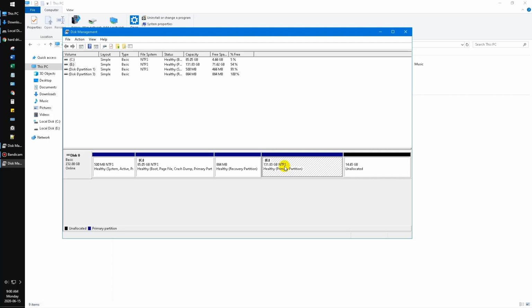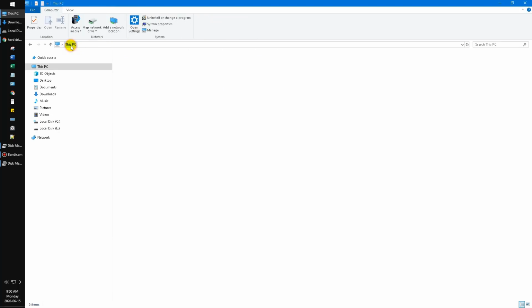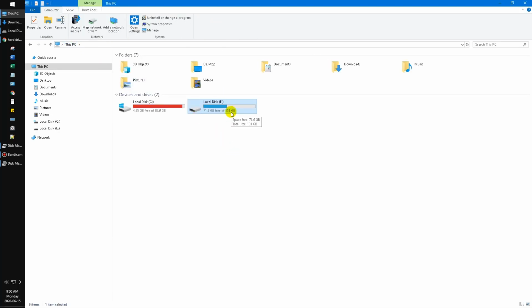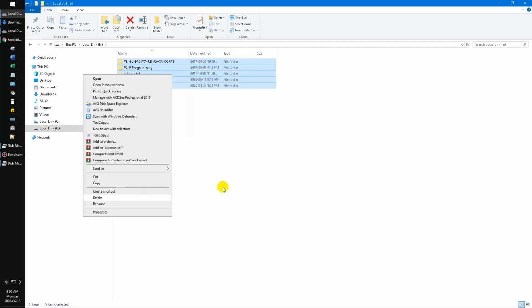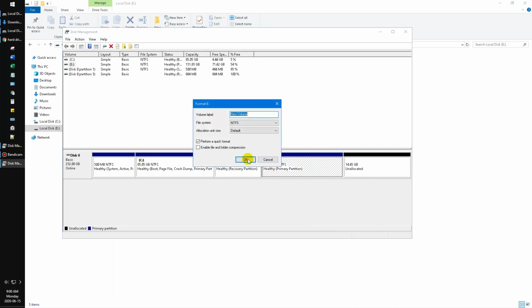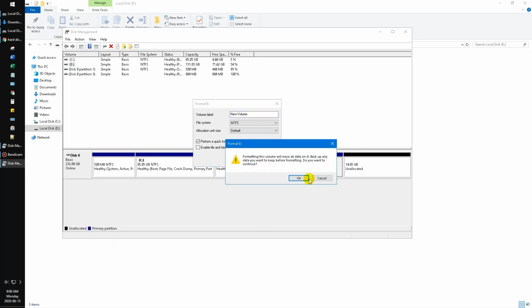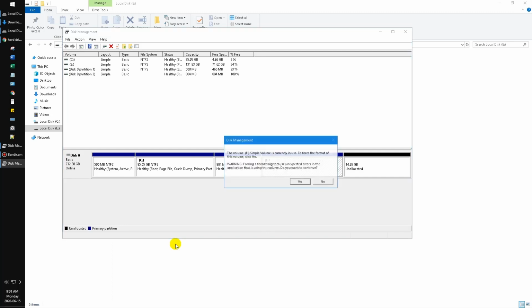I already moved all my data, backing it up to an external SSD, so I will delete all the data here by clicking Format in Disk Management. Then I click OK and wait for the format. It won't take long.